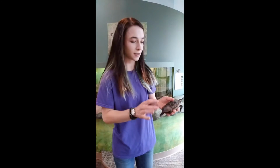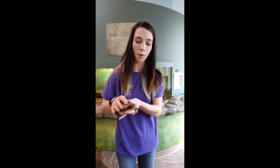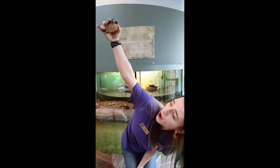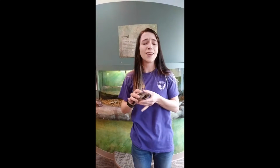So as we saw outside, the black on the top of his shell is going to help him absorb sunlight since he is cold-blooded like all the other reptiles out there. Whereas his yellow tummy, you would think wouldn't be camouflaged since yellow is a bright color. But actually, from down at the bottom of the pond, for a predator, that looks sort of like maybe a yellow leaf floating on the pond, or maybe even the sun. And are you gonna go after the sun? No. So actually that yellow tummy does help him camouflage in his environment.